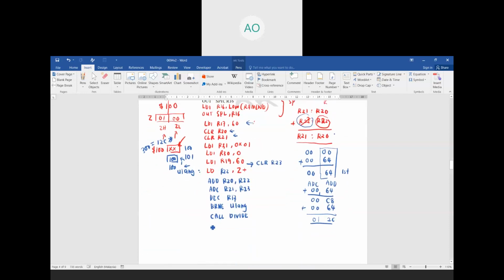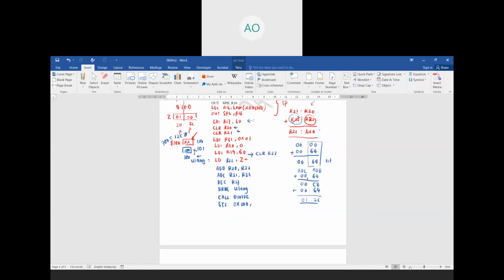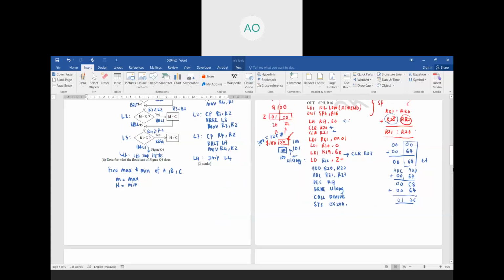So STS 0x200 from which register? Okay, sorry.